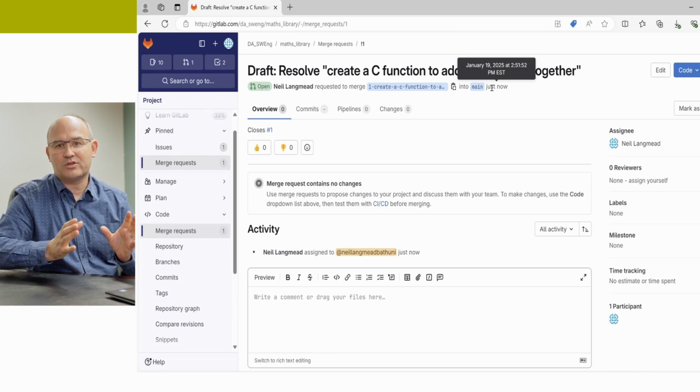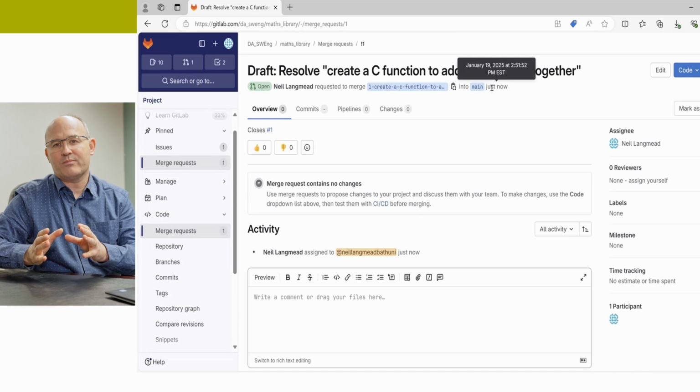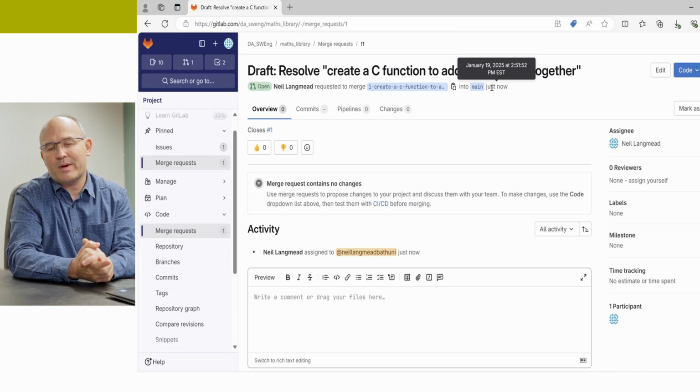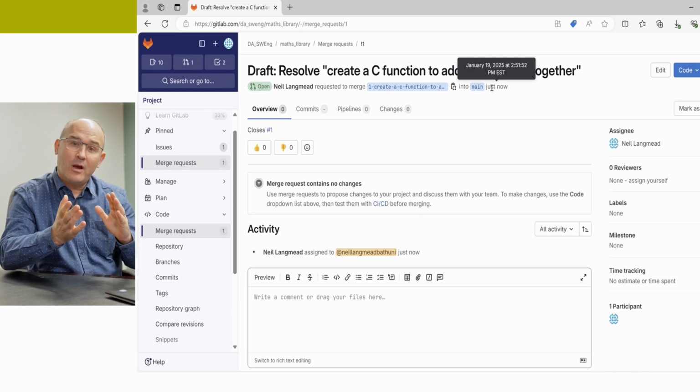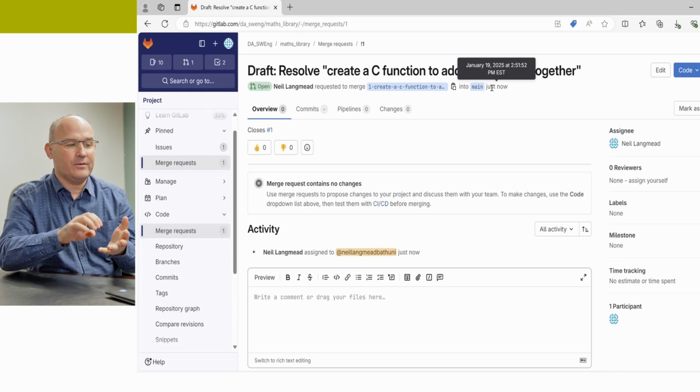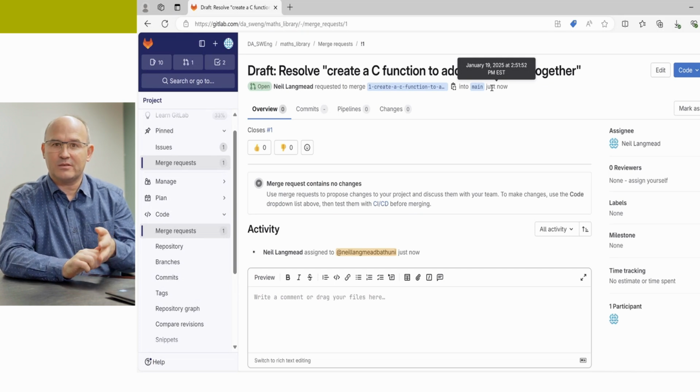So we're trying to merge work that we've done locally in branches into the main branch of Git. Historically it used to be called master, it's now called main. So on the remote server, we now have an issue to add two numbers together in our new math library, and we also have a merge request to merge that into our main branch.